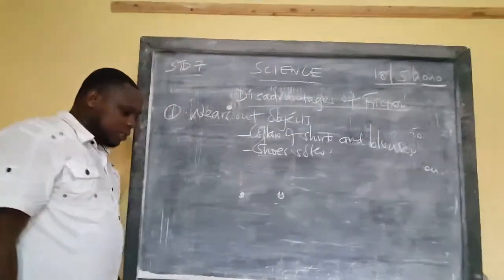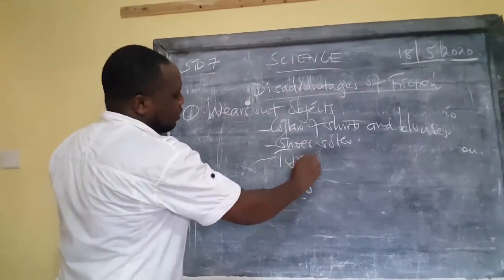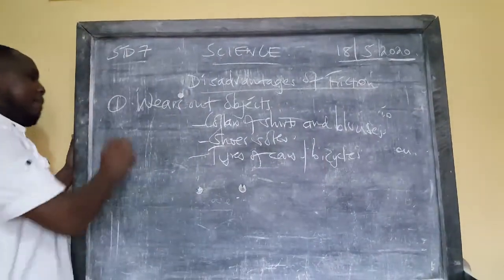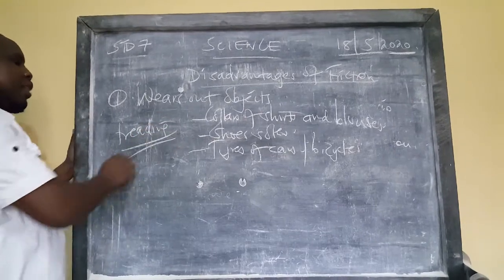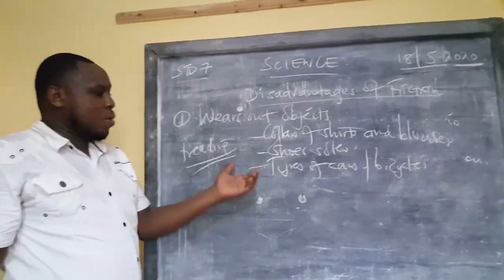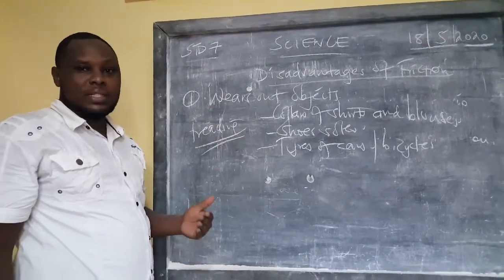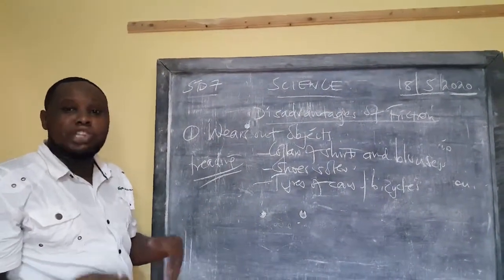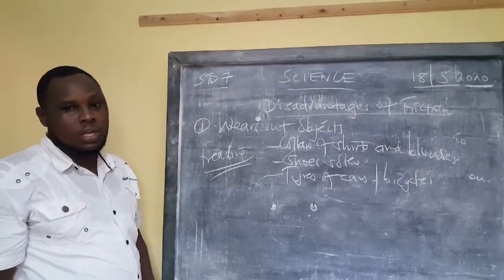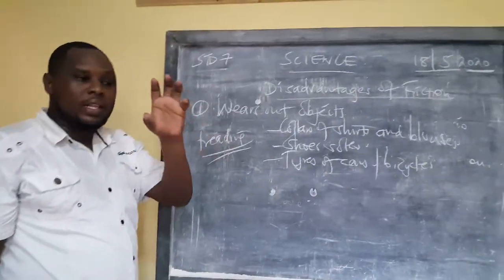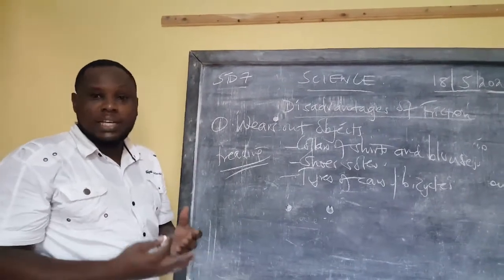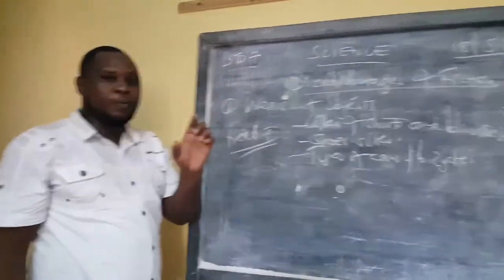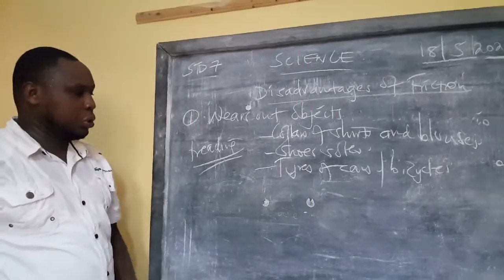Some of the other things that are worn out, of course, is tires. Talk about tires. Tires of cars or even bicycles. I talked about a trading company. There are those companies where their work is to just make treads on tires. Many tires are brought there when they are worn out, and then they are retreaded. They become new again on the part that touches the ground. That is all done to ensure that the tire can have a grip of the road. If it loses the grip, it means that you are likely to cause an accident. Because when you are going to engage brakes, the car will not stop as you intended to do.